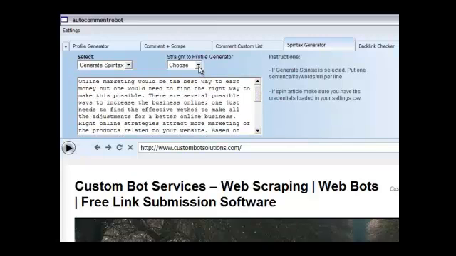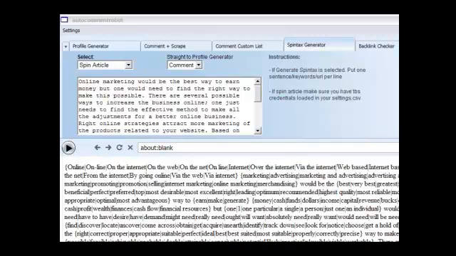This is the text that we would like spun in the comment area, so we're going to go to Comment, and then we're going to go to Spin Article. All right, then just come down and hit the Play button. This will only take a few moments. Over here on the side of the screen, it will give you brief instructions as far as spinning the article goes, or if you're looking to generate spin tax.